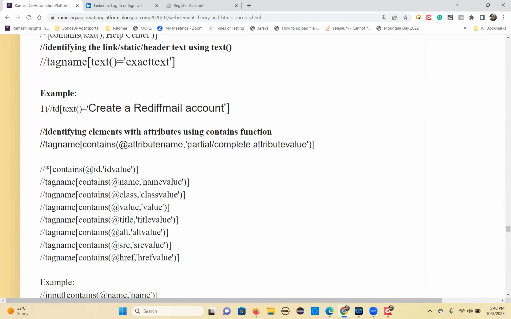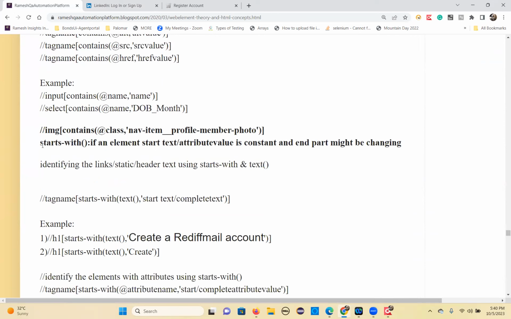So you can write a partial attribute value with the contains. Otherwise with starts with, you can take the start part of that, not the end part. If the value is dynamically changing, as we have seen in Rediff, you can use that.